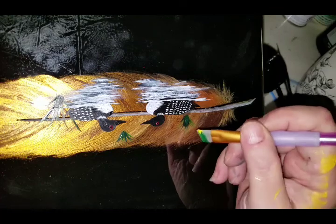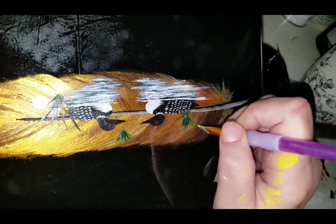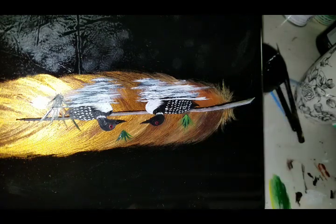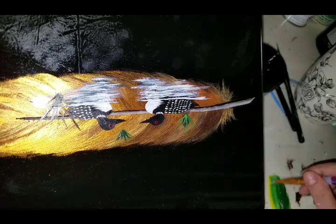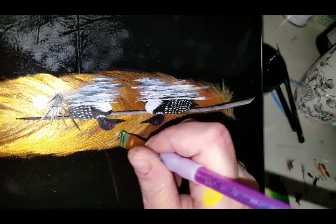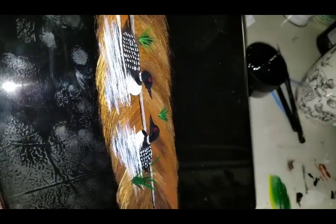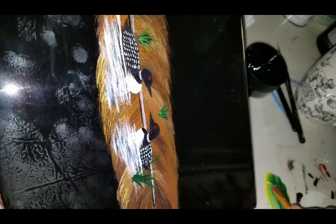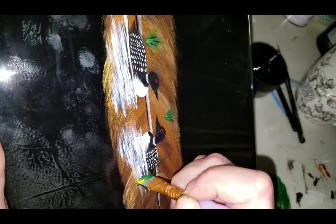All right, now I'm going to pull just a few. Just like that. Load up my brush again. I'm almost out of Hooker's Green there on my palette, or on my silicone mat, actually. Pretty? Nice and loaded. I drag it right up over the top.